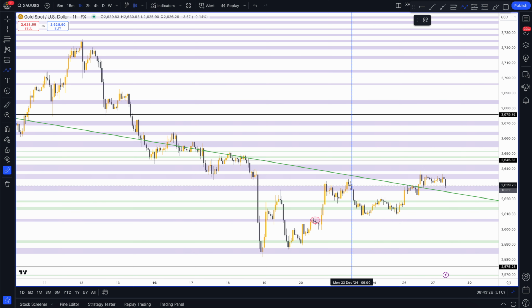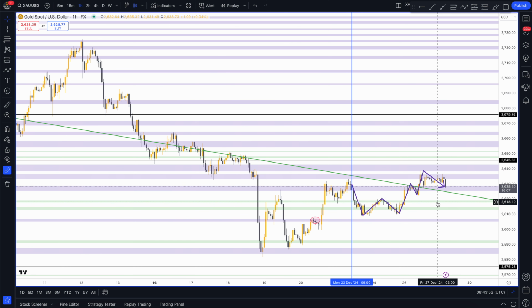So from the point we last left off, we can see that price fell bearish and then had a slight retracement back up and then found support at the same level it did the first time, with price then rising back up to around here, touching the trend line, then just surpassing through it. And then as you can see, price is now at around 2628.